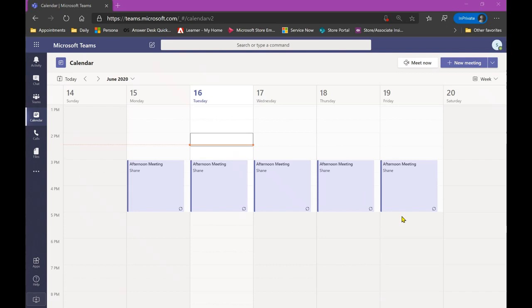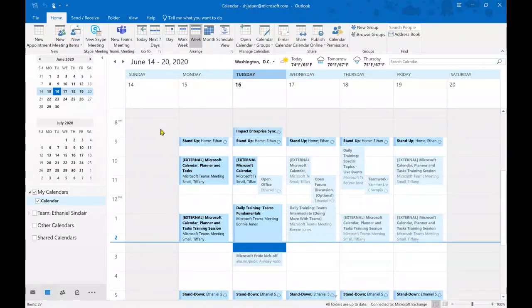I have somebody who wants me to go over making a Teams meeting in Outlook. Sure thing. So this is my Outlook. If you have Outlook set up and Teams set up, you should have a button in the ribbon of your calendar up here at the top that says New Teams Meeting. And that is where you will be able to create a Teams meeting using Outlook. After you click on that, all the options are going to be the same for creating a new meeting, except it will have the Teams information as a part of it.